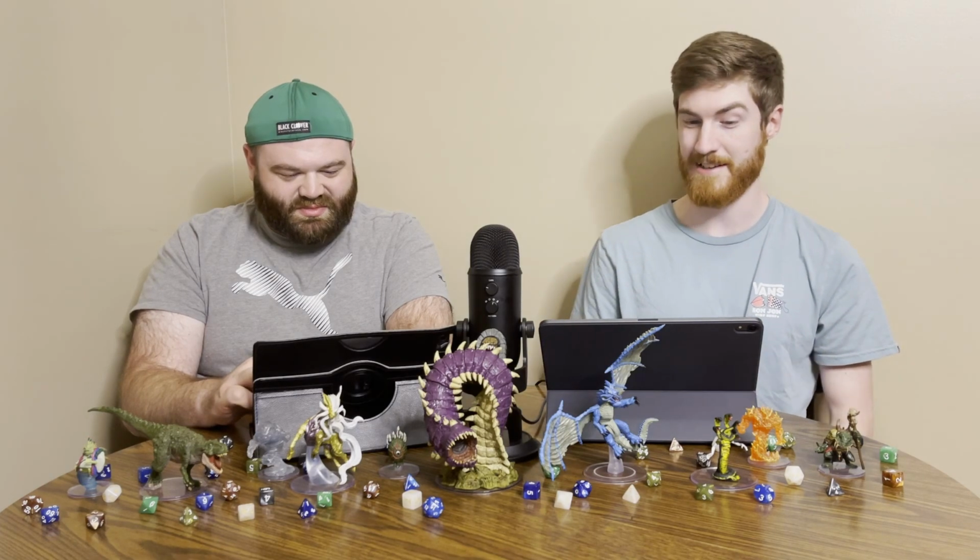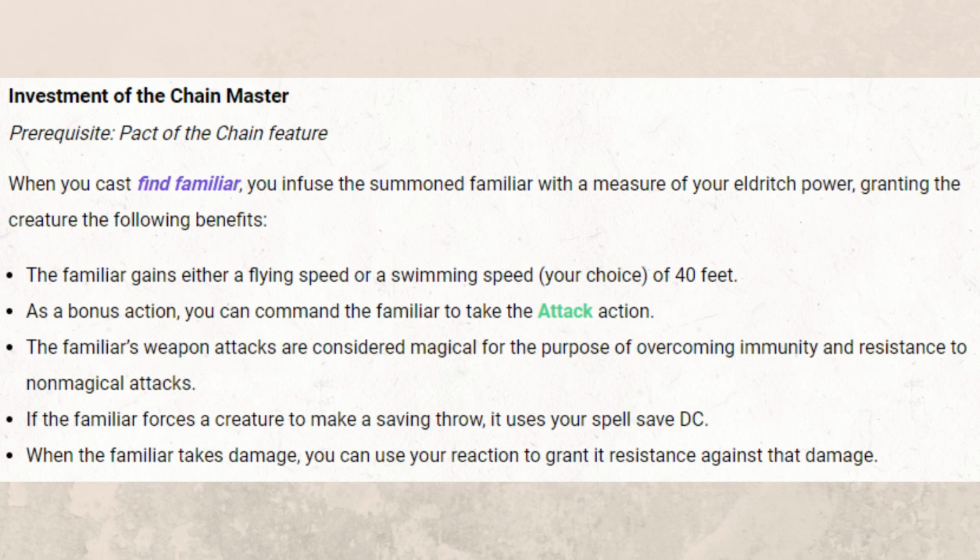Then we have Investment of the Chain Master, which, you guessed it, is a Pact of the Chain feature. Never would have guessed it. When you cast Find Familiar, you infuse your summoned familiar with a measure of Eldritch power, granting them the following benefits. The familiar gains a flying speed or swimming speed of 40 feet. As a bonus action, you can command the familiar to take the attack action.